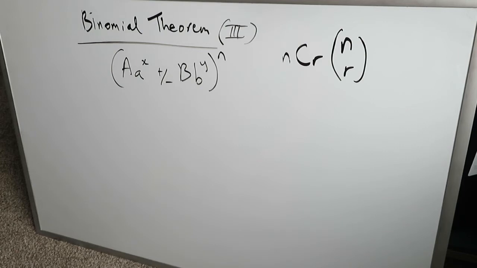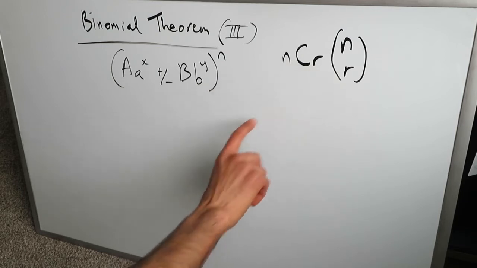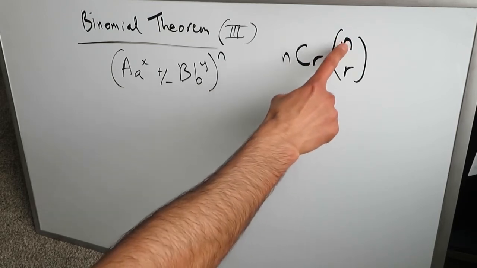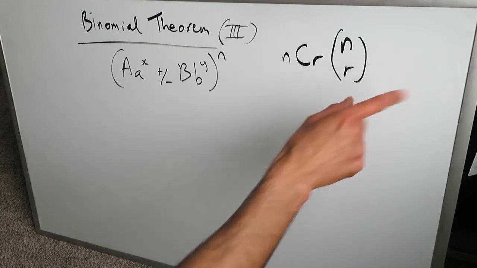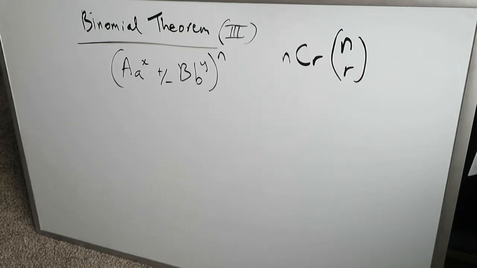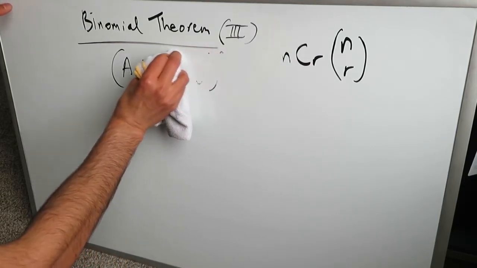So if you have something which looks like this, how do we go about expanding it? Well, the answer is easy. It's pretty much the same set of techniques. And remember, think back to what this means. nCr, the combinatorial coefficient, is represented by n over r in parentheses, which equals n factorial divided by r factorial and divided further by the difference of n and r factorial, n minus r factorial. So let's just present a single example, and that'll be the end of this video.